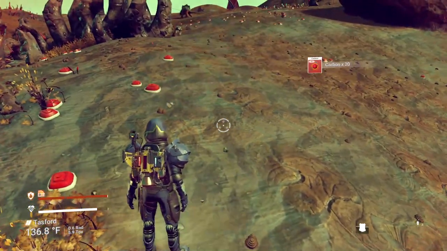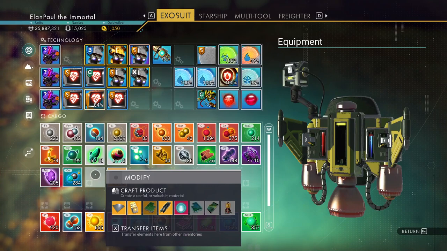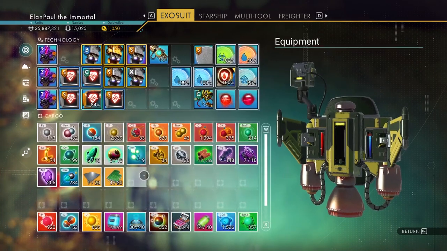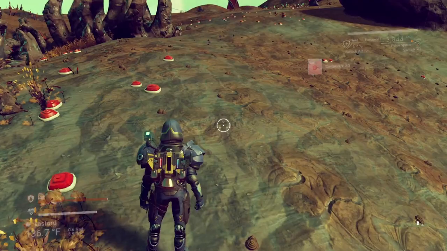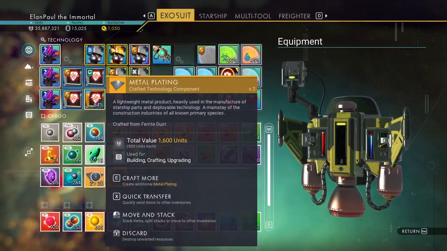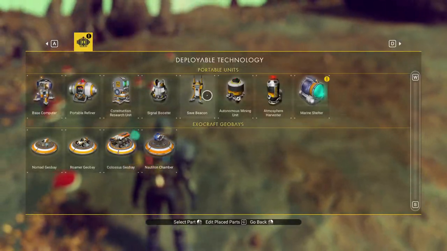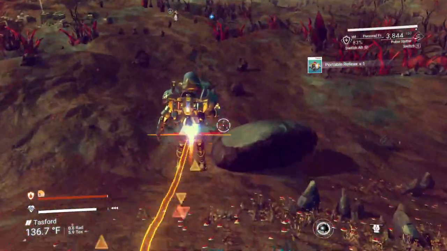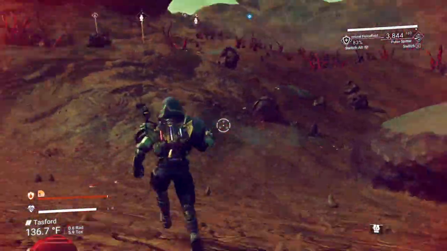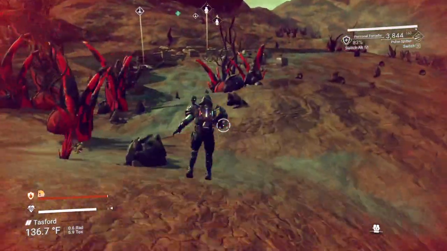No, I don't need that refiner, as you can imagine. I do need one more. So one more metal plate. Two. Do I have enough sodium nitrate? Yeah, okay, good. For some reason I thought I did. There we go. I did the right angle.